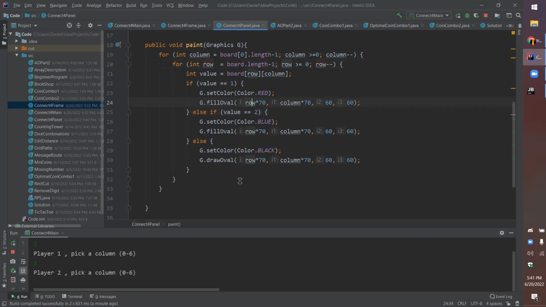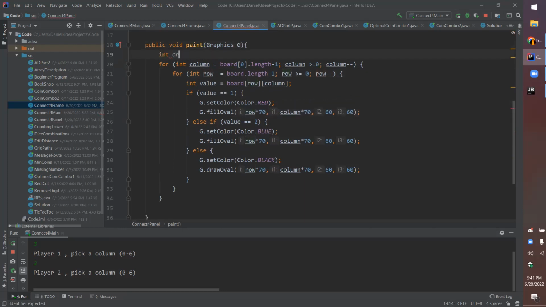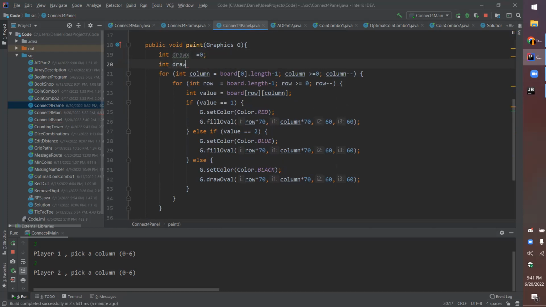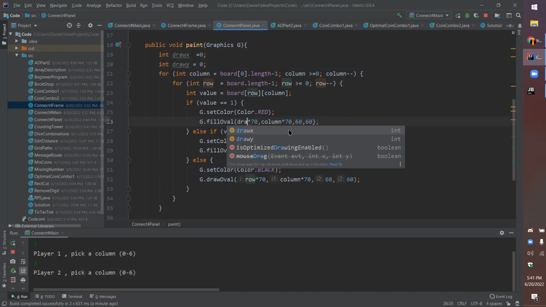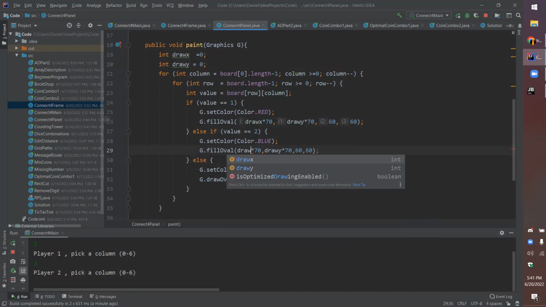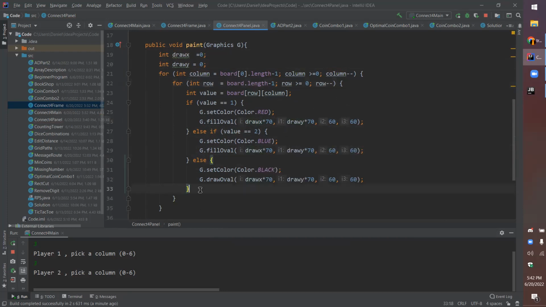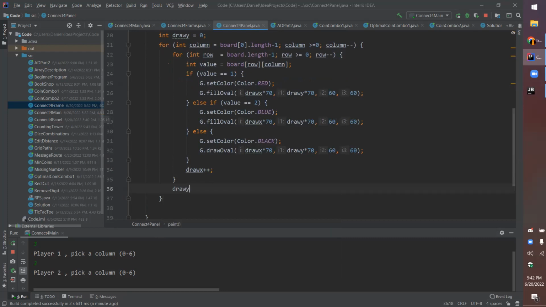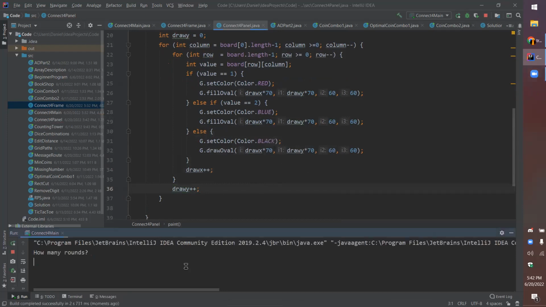Oh, it's because of the wrong columns. I wasn't even changing anything. Oh, whoops, I changed too fast.